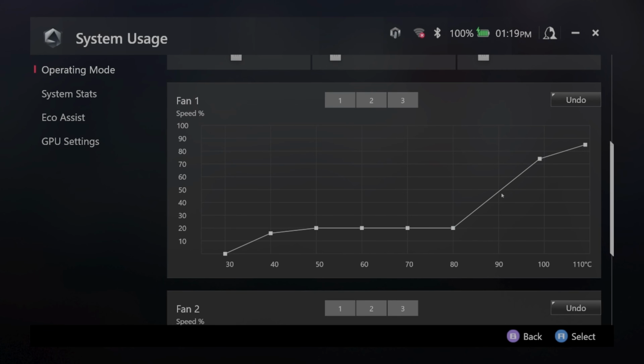And honestly, I'll play a little bit of the turbo fan speed here too. That one actually seems a little bit quieter than what you can do as the quietest possible in the fan curve custom.